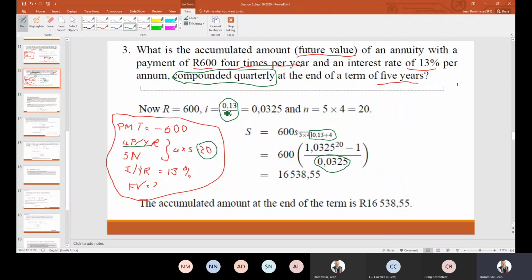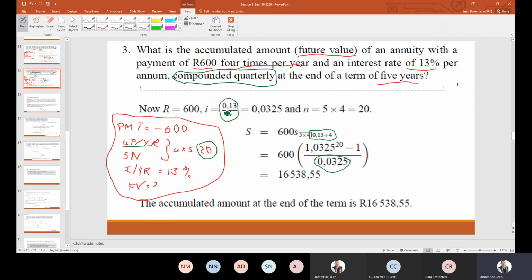Okay. So if you didn't put in the 4 per year, so if you kept it as once a year, but you wanted it over a period of 20 periods, then you just need to remember when you use it that way, you need to change your interest rate as well. So if you do that, you actually will still get to the same answer. So you can actually check it if you put in 1 time per year, and now it's nearly for 20 years that you do it.